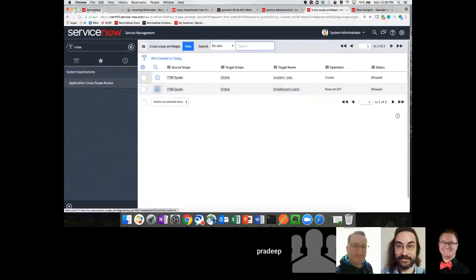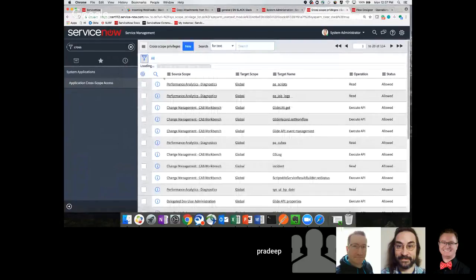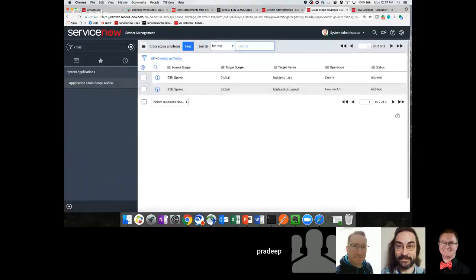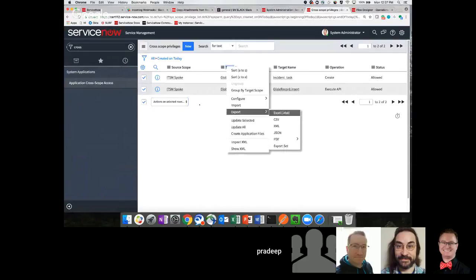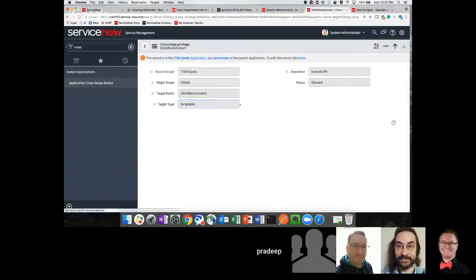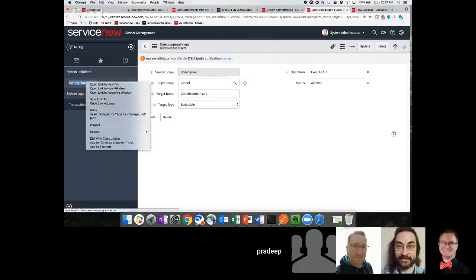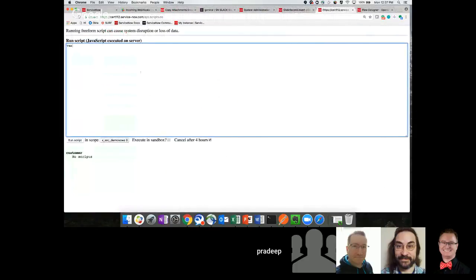Oops. Yeah, and while Pradeep is working with that, one of the other things, so he showed briefly the if and the looping logic. One of the things to be aware of in the looping logic, and this is something that, a lot of times when I approach these new releases, I just start playing with things without necessarily knowing exactly what they're going to do. Partly I want to just see the experience of a new user that just goes in and starts naively working with it. And so when you do that for each, as of Kingston, the one thing that you can do with that is act on a list of records.